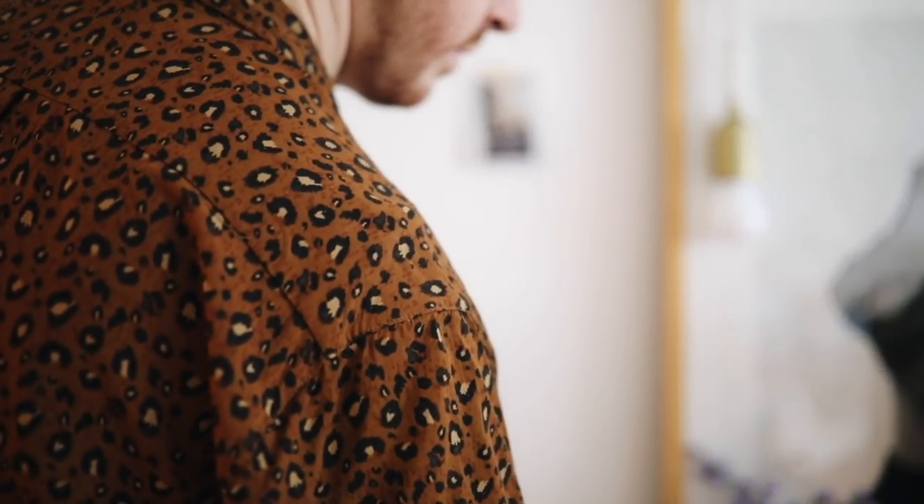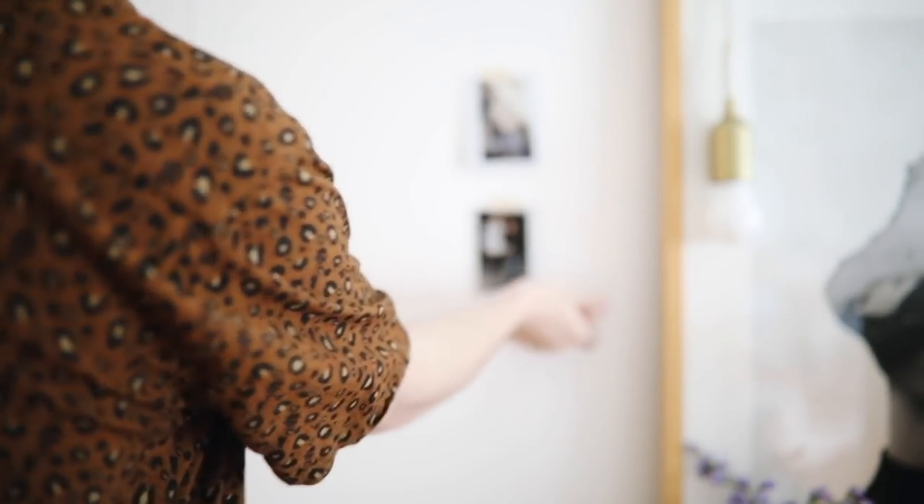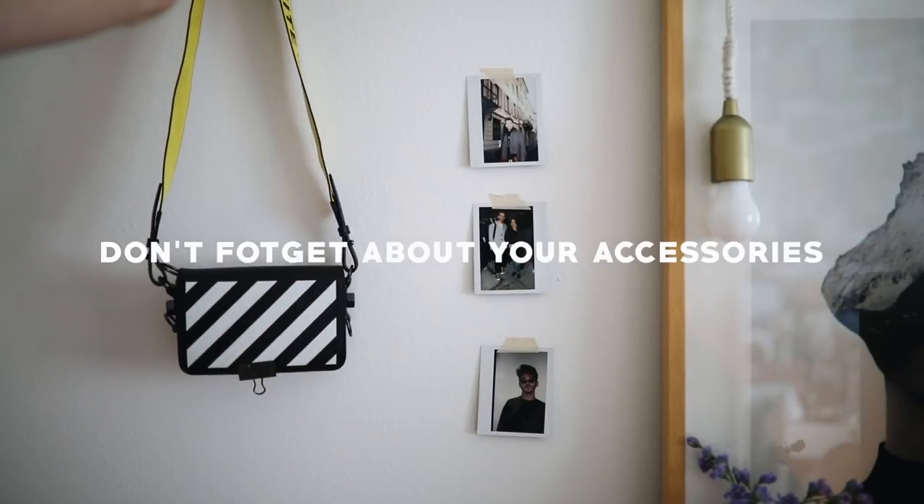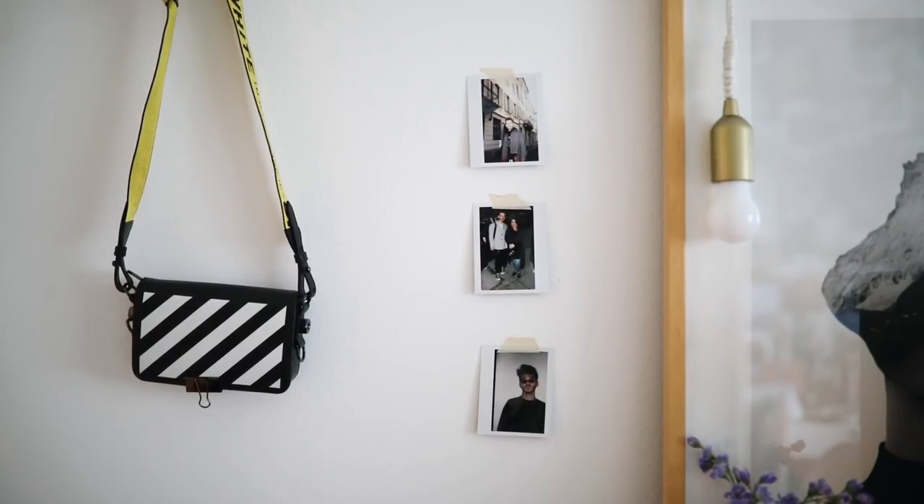The second to last hack is to use your personal items as decor. I have a ton of Polaroid pictures and random memorabilia that I've been putting on my wall as a collage — it's my own personal style. You can create personalized decor using things you already own. Hang Polaroid photos on the wall instead of shoving them in a drawer; it fills blank space and shows off your personality and loved ones. Think about things like a guitar or ukulele — those are beautiful instruments and there are wall-mounted stands for guitars, ukuleles, and violins. What you already own might look better on the wall.